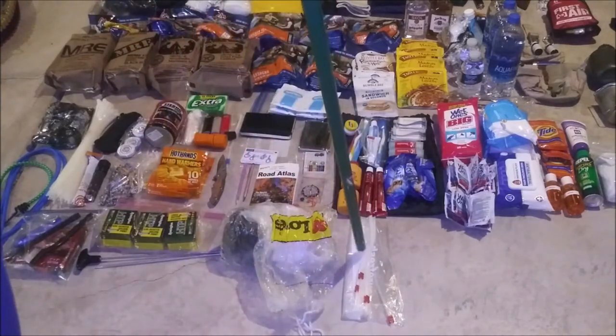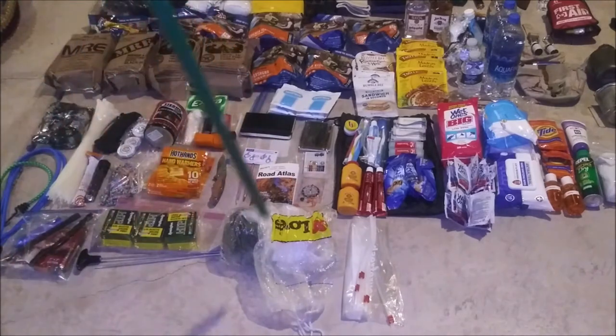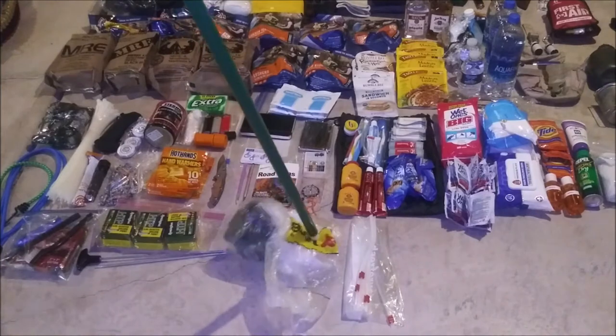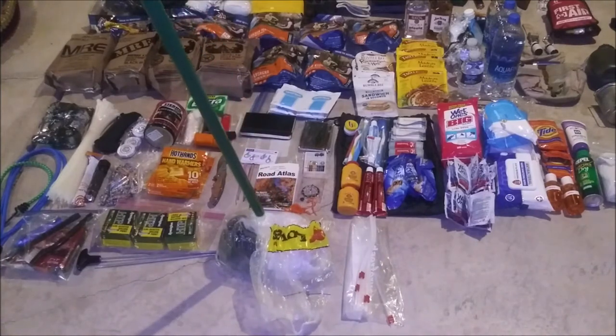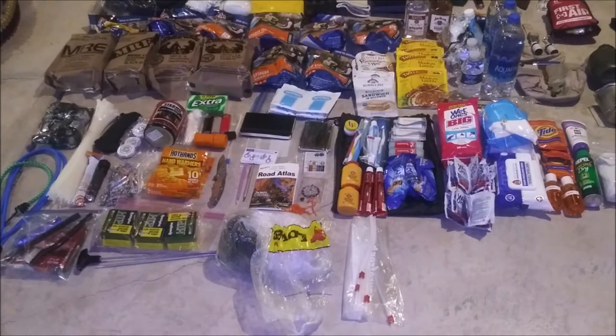Down here, got extra little plastic zipper bags. These are about 1 gallon each. This right here is a plastic bag full of more plastic bags. These are like the grocery bags. These are perfect for multiple uses, trash, whatever.